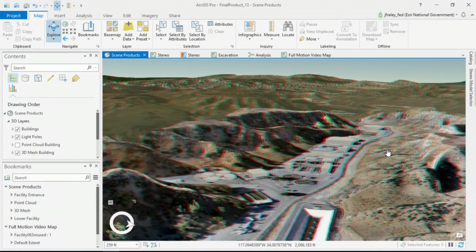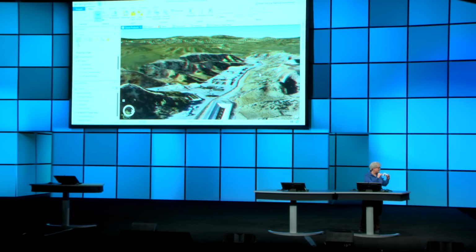Switching to a 3D web scene in ArcGIS Pro, let's continue our image exploitation and analysis. Now, this beautiful imagery actually looks a bit blurry, but there's a reason for that. You should have received a pair of anaglyph glasses. So let's get them out. Hopefully you didn't lose them at lunch, and put them on.